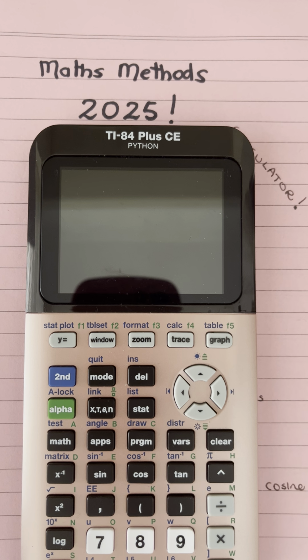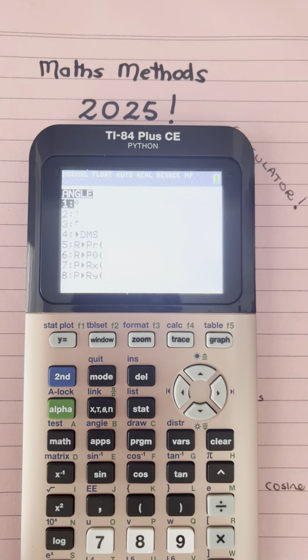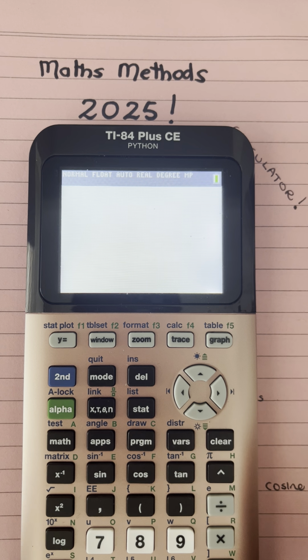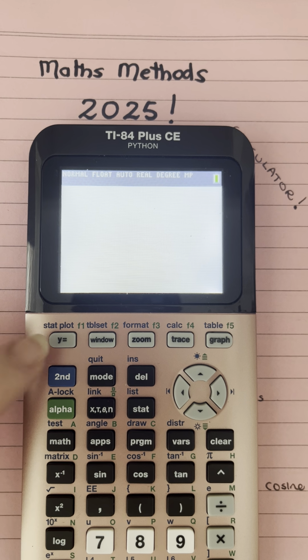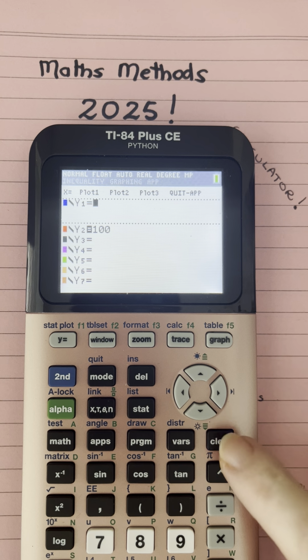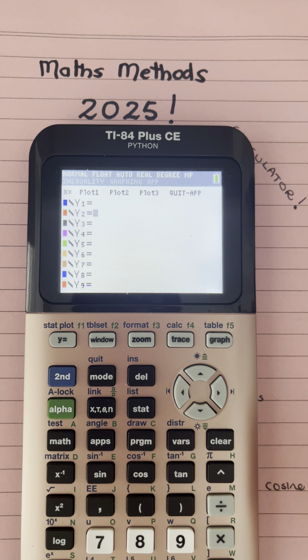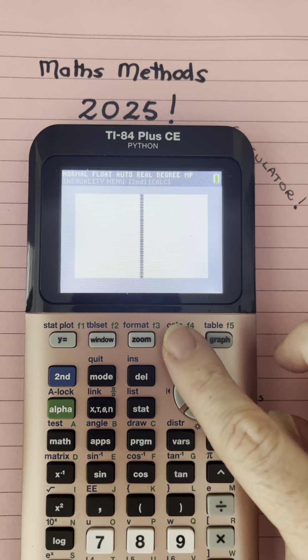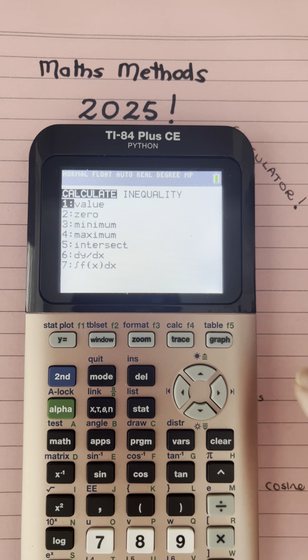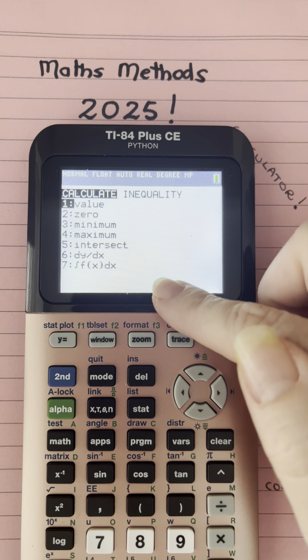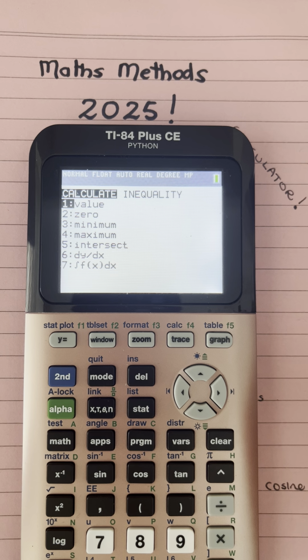Also things to do with probability, applications that you can use on there, and some of the techniques for that. Otherwise fairly similar. Big things that you should know how to do coming in, making sure you know how to graph an equation. So going into your y equals, making sure you can type in an equation there, you can graph it, knowing that when you've graphed it, you can use those functions in second trace to find values on that line. So that's going to make things a lot easier for you if you are familiar with your calculator. So have a go at that.